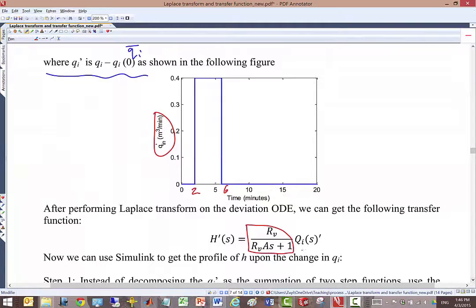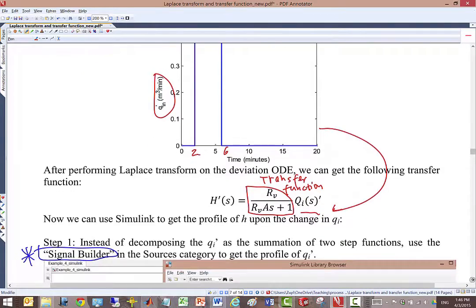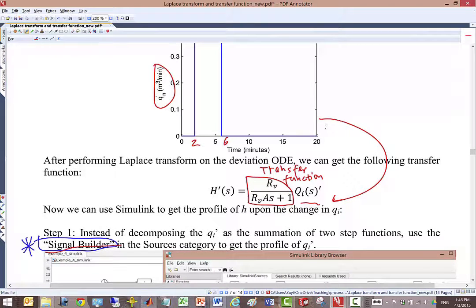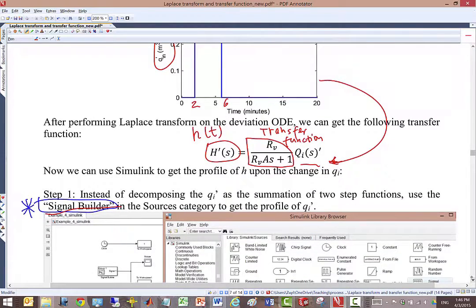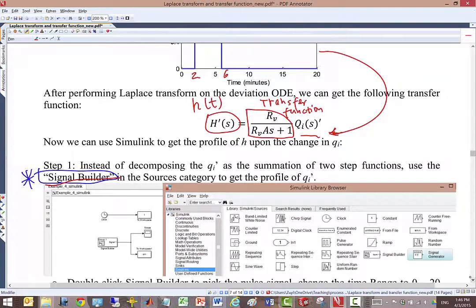So what you're going to do is make this transfer function, and then use the signal builder to build this input signal as the input of the transfer function. Then you could get the output profile h(t) from the transfer function.